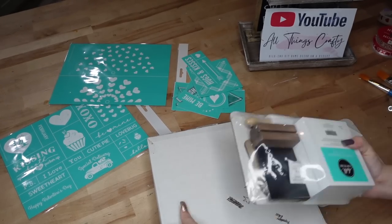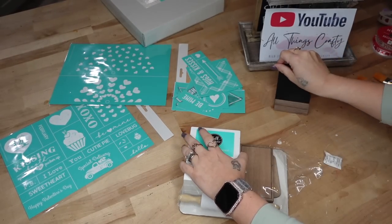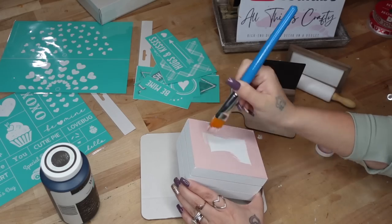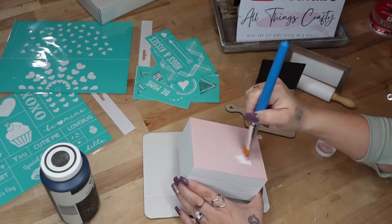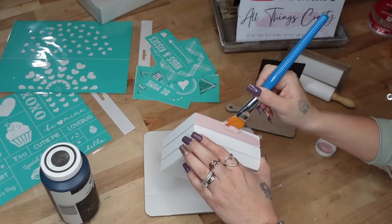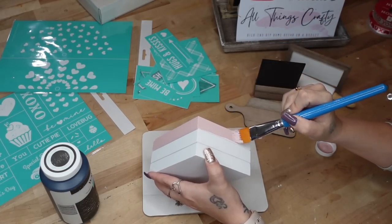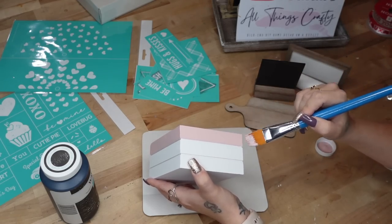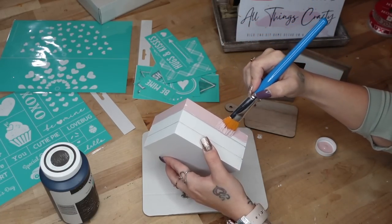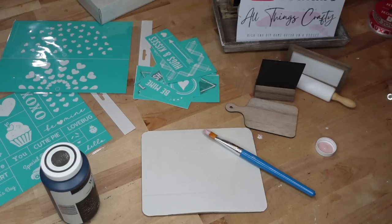Okay y'all for the last DIY. Now this is a ton of DIYs in one so if you do not have all of these little pieces, do not worry. You can either purchase them in the link in the pinned comment or the description box, or you can just use what you have on hand. So I'm going to start off with the tiered tray essential kit — this comes with several of these little decor pieces. I'm going to start with the faux book stack and I start off by painting one of the sides with my Waverly ballet slipper, and then once that was dry I painted right next to it the next stack with my ink Waverly chalk paint.